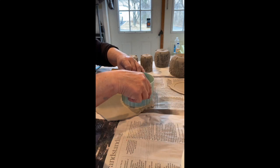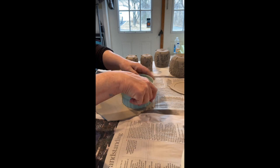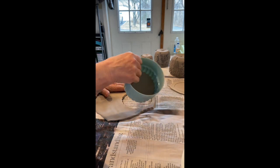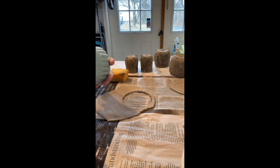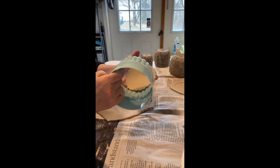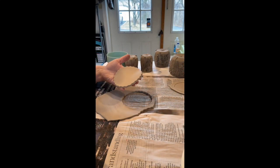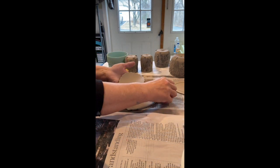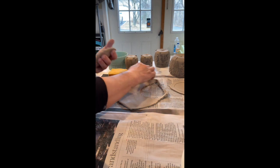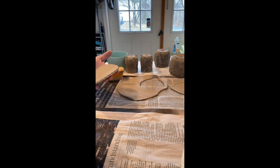So I'm just going to use this on this slab, pull it out. If you feel the need to use cornstarch or baby powder or whatever on that, have at it. I don't worry about it too much, unless I'm doing little things. If I'm using little cutouts, it's a little harder to do.